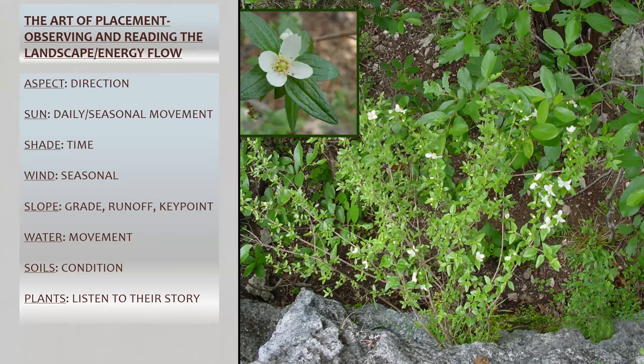Slope is really important — how is that water going to move across the slope? We work with key points on slopes to capture water. One of the most valuable times to go out for a walk is in the rain, because you can follow the water on the landscape — maybe not when it's lightning, but if it's just raining you can walk the water and figure out how to bank it. Where is this water going? Is it soaking in? How do I capture this? How do I get it to slow down?